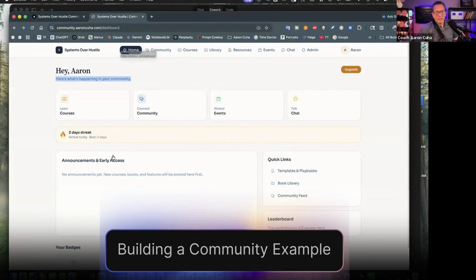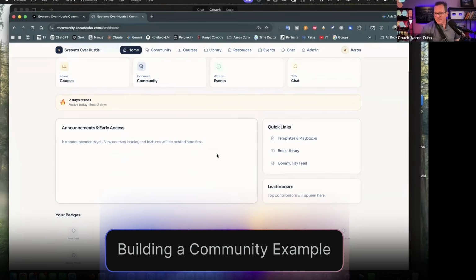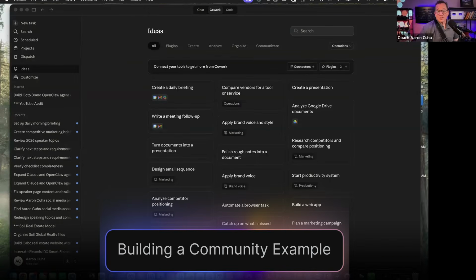And this is the community that we ended up with yesterday. So it's got full community, it's got courses, it's got events, it's got chat, it's got announcements, it's got gamification. I've created events. It's going to be pretty dynamic, probably significantly better than school on day one. And the code's all written and done and built. And guess when Claude Code did this, you guys? Claude Code did it while I was working. I did 26 calls yesterday when Claude built this. That's what Claude's capable of doing.